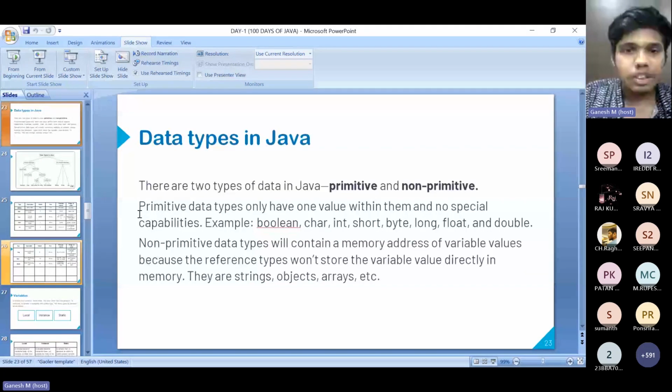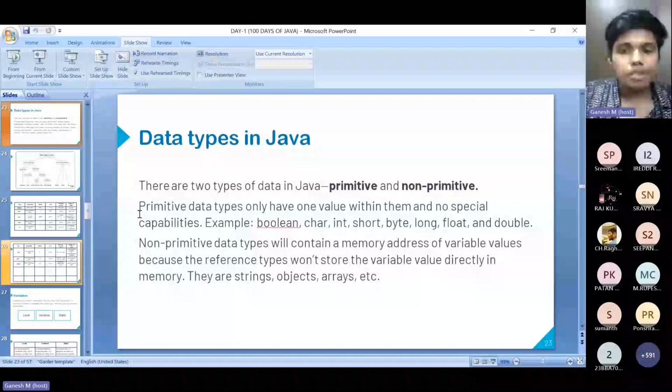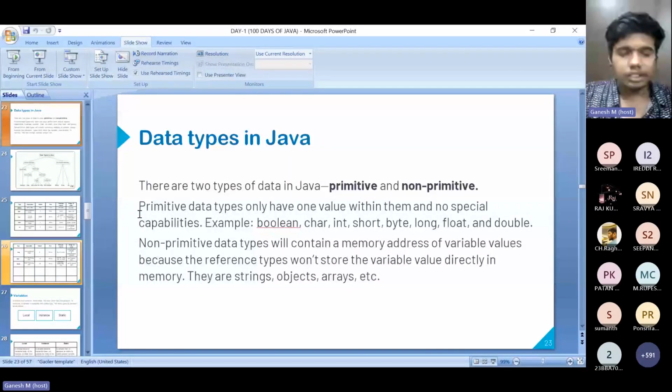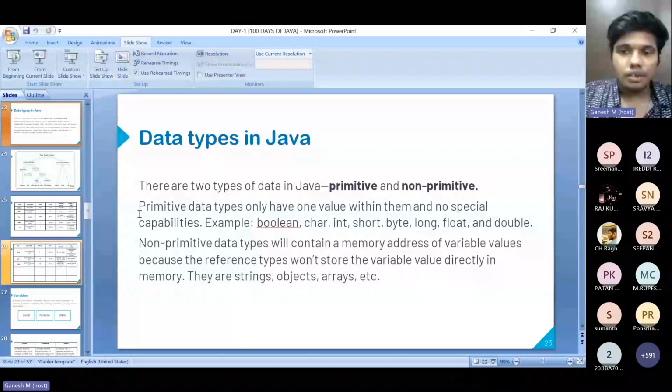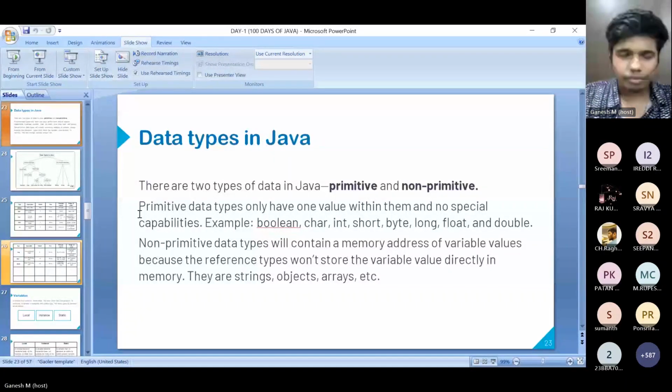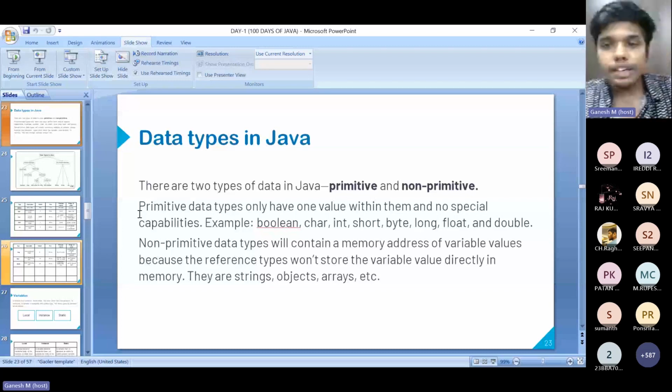And any language should work on data, right? Java is also meant to work on data, and there are some data types in Java so that it can work. There are two types of data types in Java: primitive and non-primitive. Primitive types have nothing special.